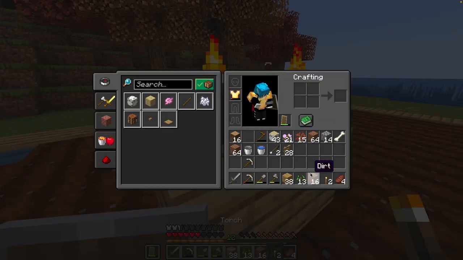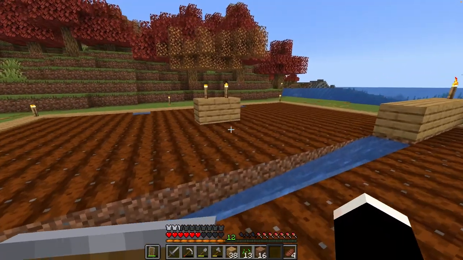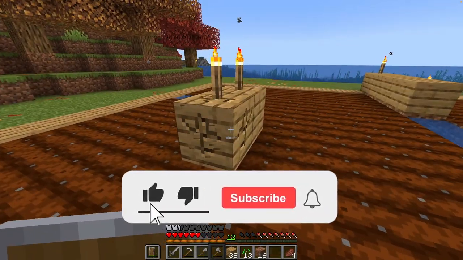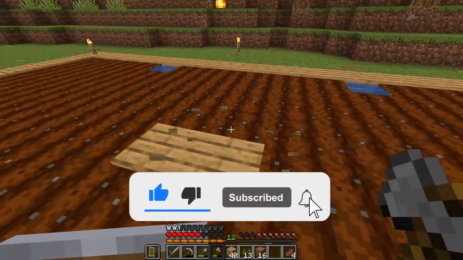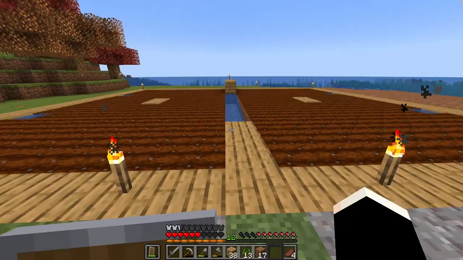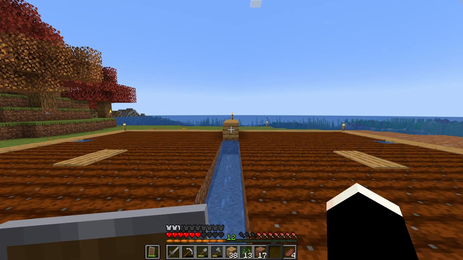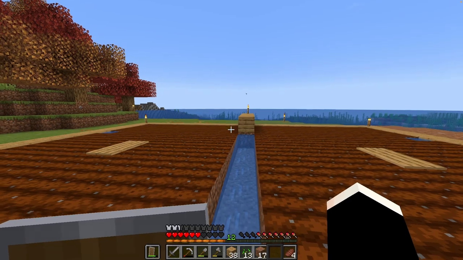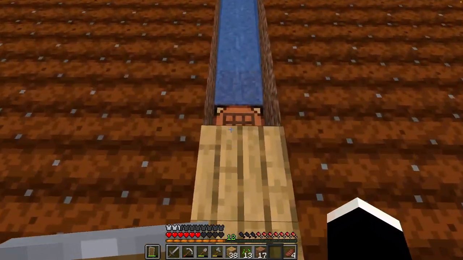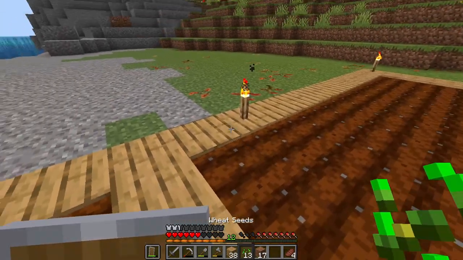I'll probably get some glowstone or something in the future. For now, it's going to be... Oh, wait, no, we can't do that. Then the water can't come down. Crap. So we're gonna have to put a light right here in place of that wood. Alright, so the water should come down, connect to there, but then it should still push, hopefully push the crops down into here. And then we can stand on this crafting table and collect crops.